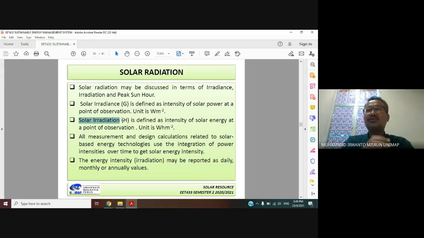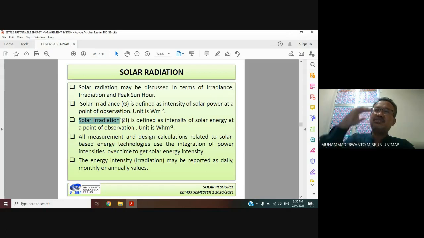How to measure it? If we have a lot of money, please install one weather station. If you want to use the Weather Station Pro 2, or simple, cheap equipment to measure the solar radiation, please use a solar power meter. This is a simple solar power meter to measure, and this solar power meter can record the data of solar irradiance.